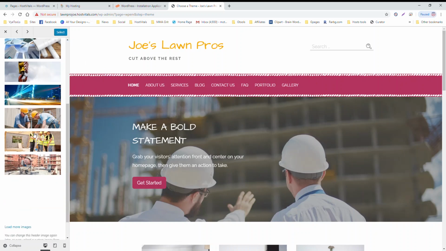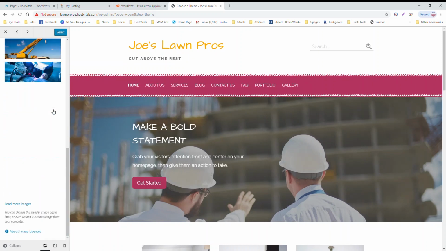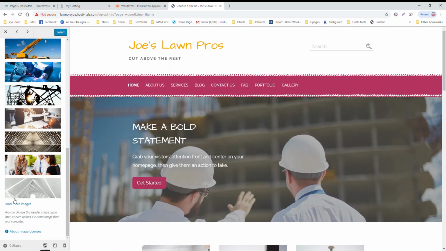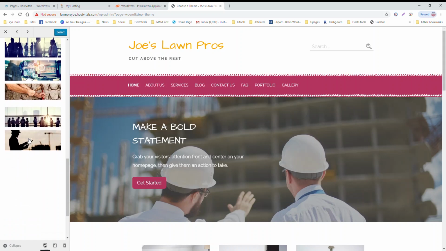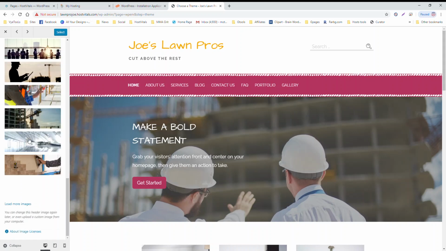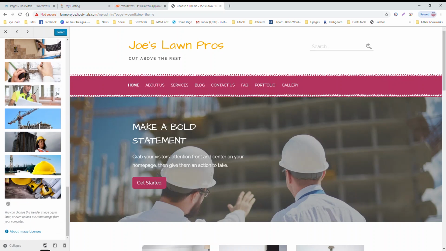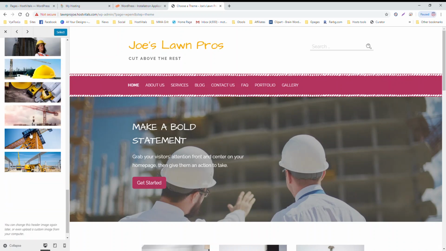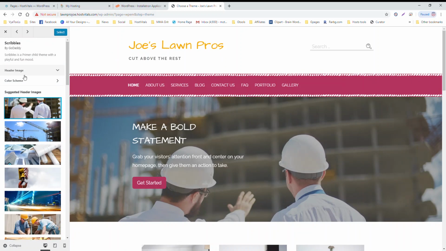It'll tell you step by step what to do, but this construction, they don't have long photos. I'm gonna have to find my own. They give you plenty of photos. I just happen to pick construction. So I'm gonna get all construction. That's fine, whatever. You can change the image.